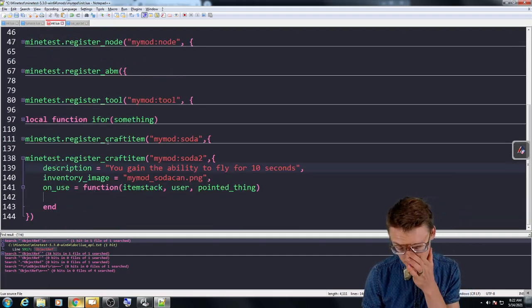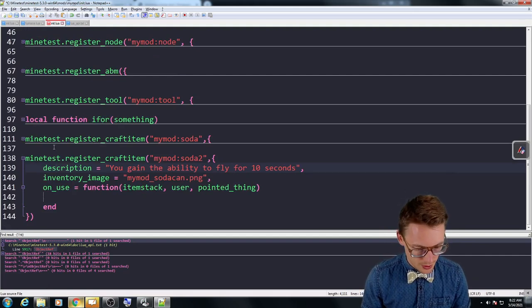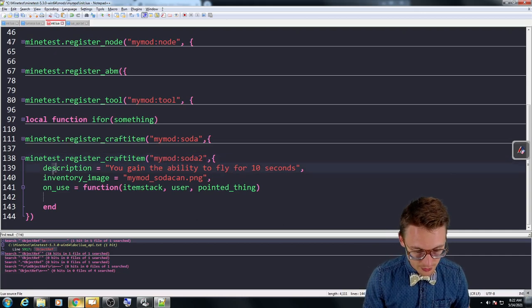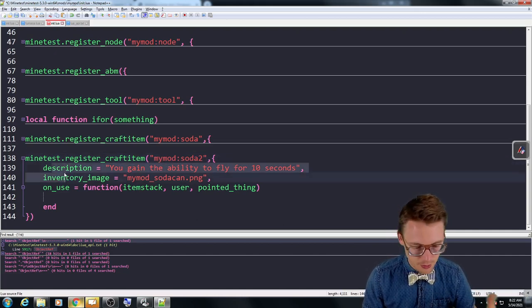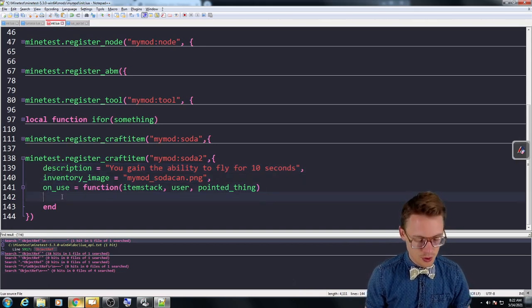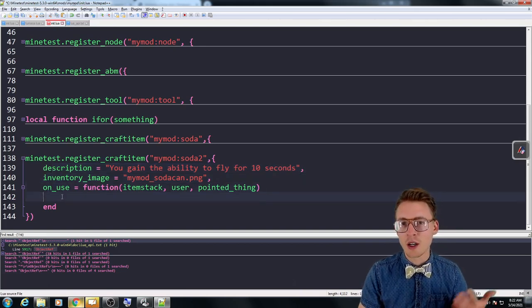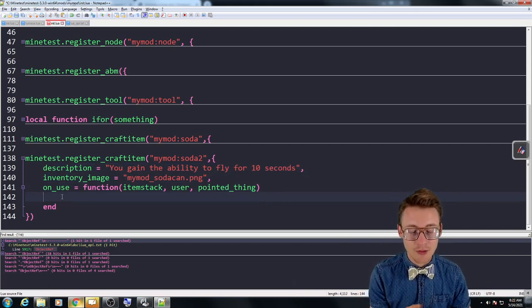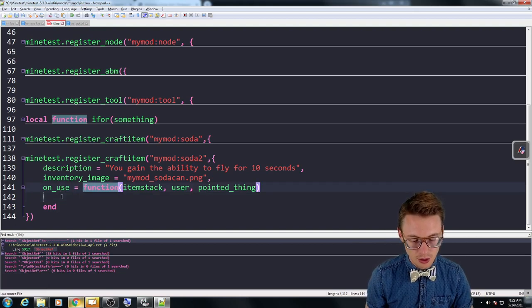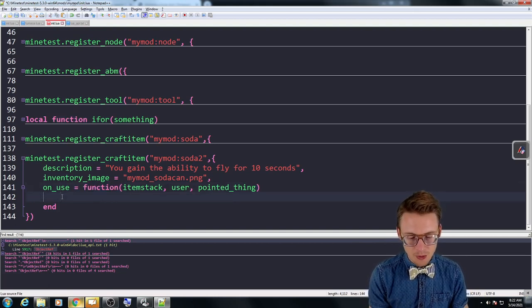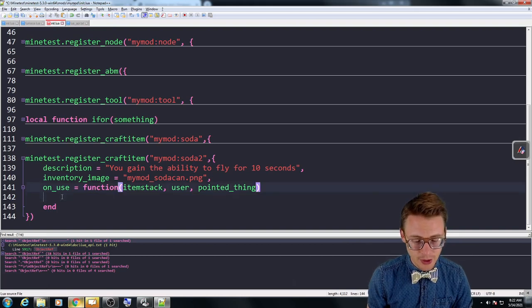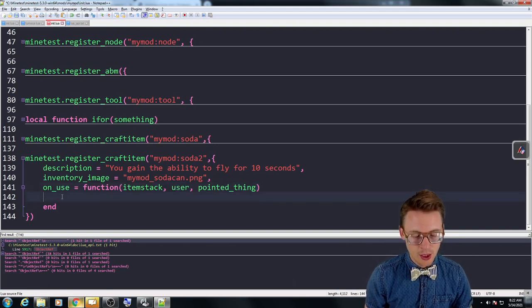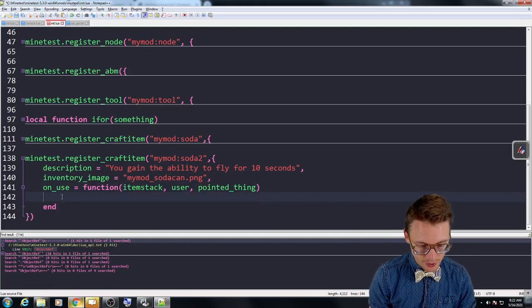We have a craft item, which we've given a name and some generic description, and we have started the onUse callback, defining it in the function format. We are passing into this function user. So user is that object reference.